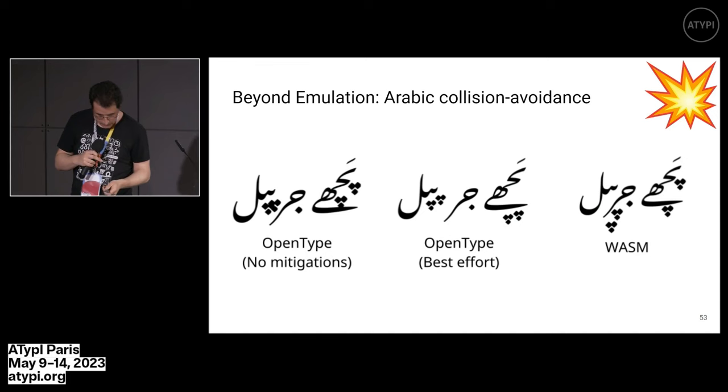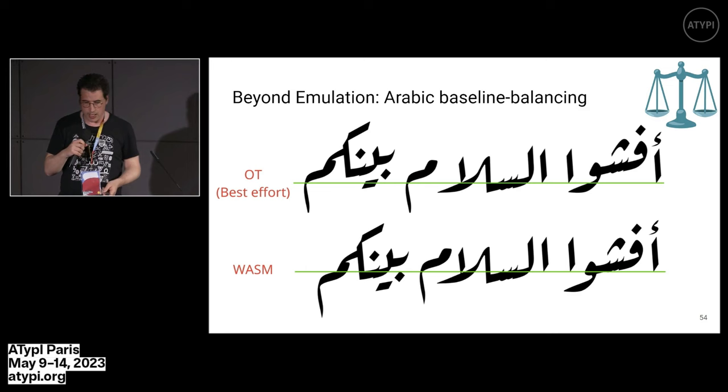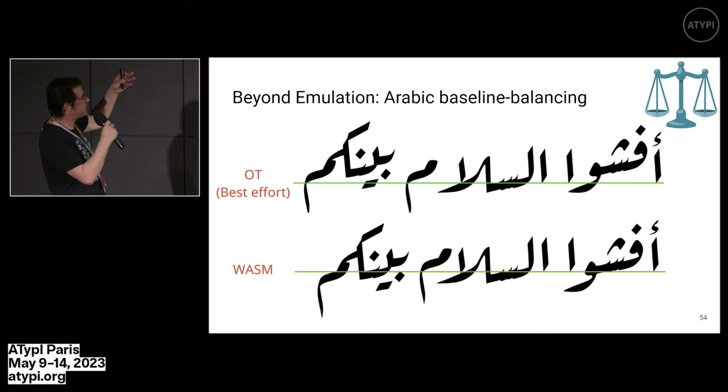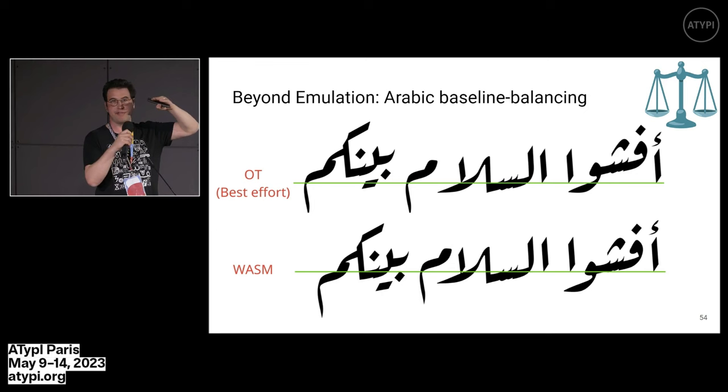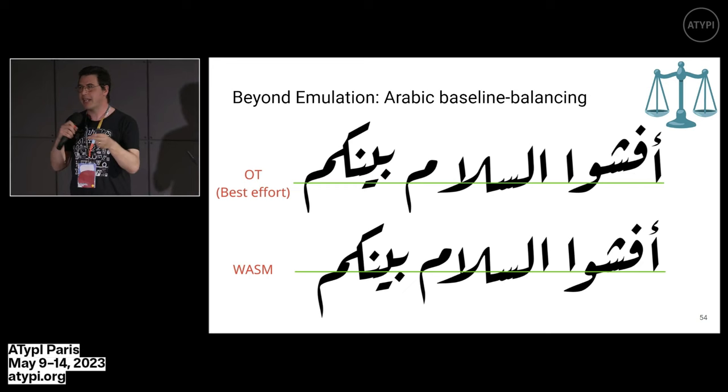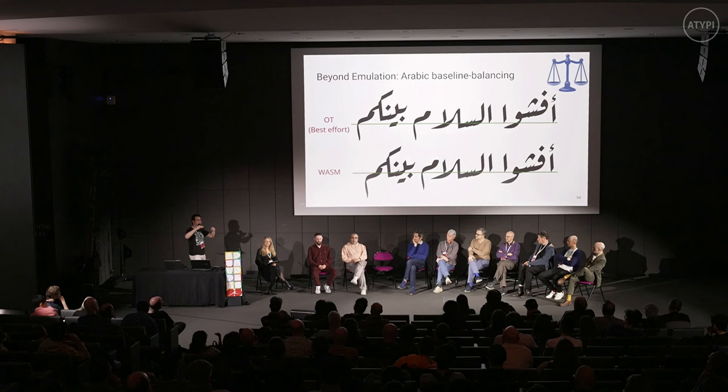What else can we do with this? Well, sticking with Arabic for a moment, this is a font, RF Ruqaa by Khaled Hosny, and in the Ruqaa script style, what should happen is that the middle of each run of text should be balanced on the baseline. And again, this is a computation problem because you have to say, well, how long and how high is my block of text? Where is the middle of it? And how do I shift that down how many units to get it sitting on the baseline?